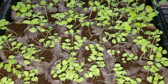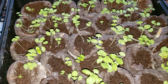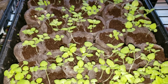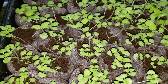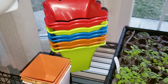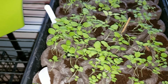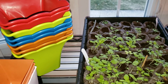And again, when you do get them, you want to put them into a good quality potting soil, and you don't want to put them out right away. You want to get them in pots. You want them to get their roots, and this goes for all of your Coleus. When you put these plants into other pots, before you put them outside, you want to make sure that they get a nice established root ball. You want them established in a pot, and that's going to take a few weeks. That's the hardening.